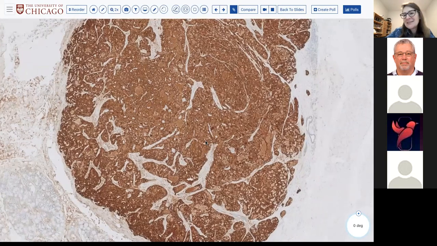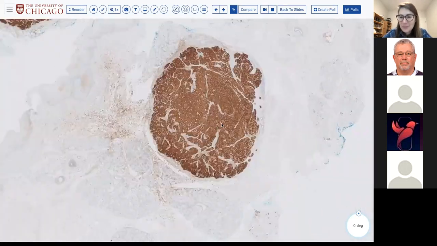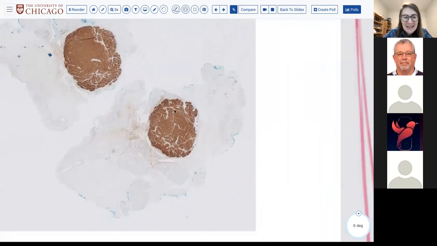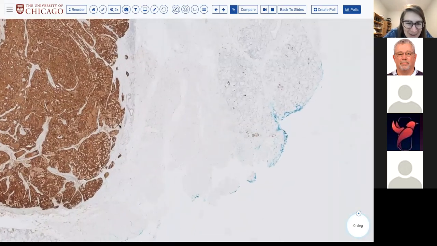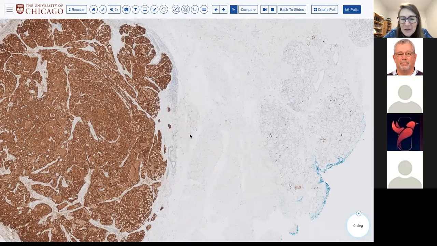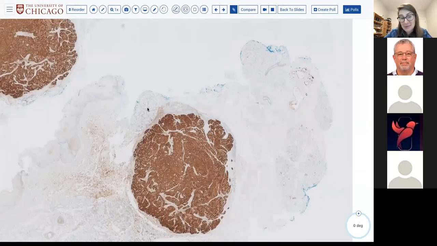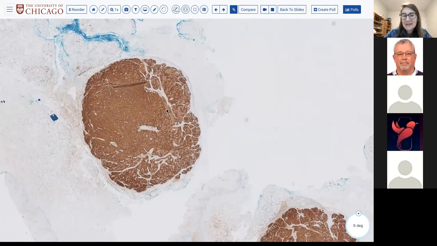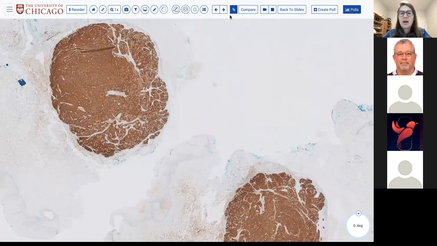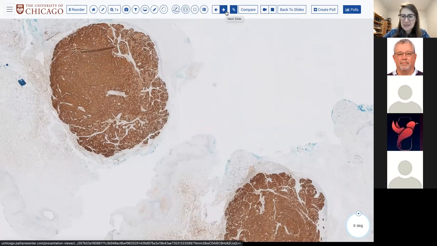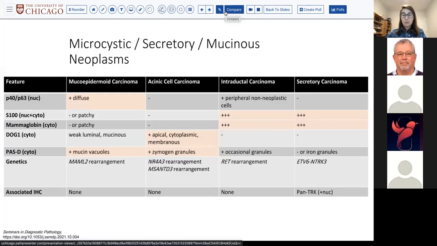So now we're certainly in the category of a secretory carcinoma. You can see nicely on the mammoglobin maybe a couple of nests that infiltrate here, but overall an extremely circumscribed lesion. So yes, a low-grade neoplasm, but a carcinoma, even though it's quite circumscribed. I'm sure you all know the ETV6 and NTRK3 rearrangements that happen in secretory carcinomas, regardless of whether they occur in the salivary gland, in the breast, in the thyroid, right? They're all morphologically and genetically the same.